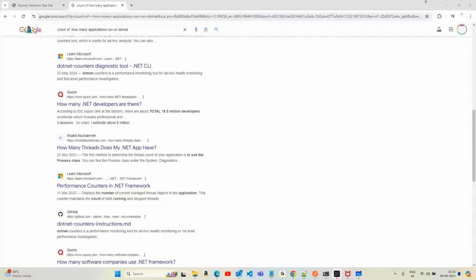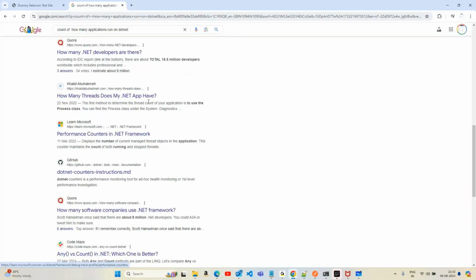Okay, let me share this information. If you see here, there are somewhere around 18.5 million developers who work on .NET applications, right?